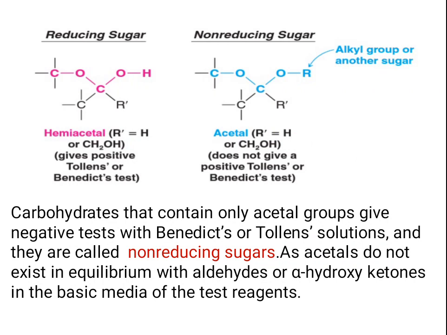This is the structure of reducing sugar, where one group will be OH and another is OR. That means this is the hemiacetal form. This one is OH and this one is the OR linkage. And in case of acetal form, this is the cyclic structure. This one is the complete cycle. So this is the OR connectivity, and this one is also OR. That's why this is the acetal form, which is non-reducing sugar.